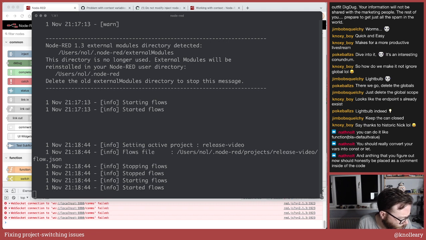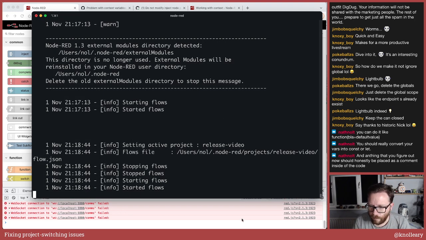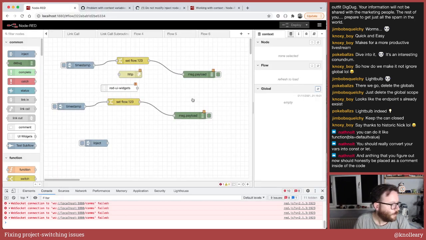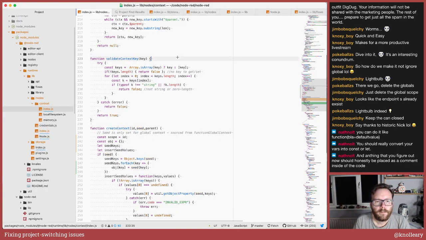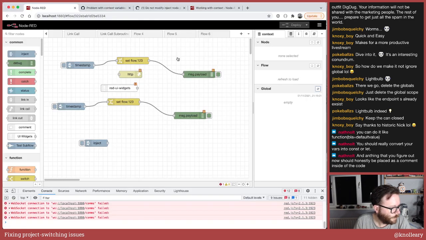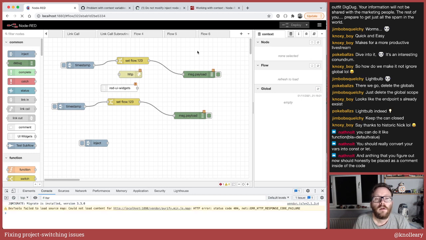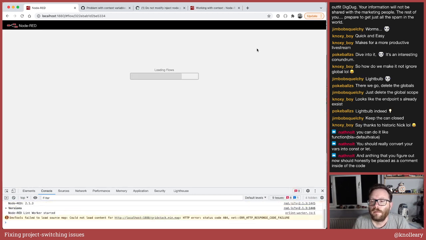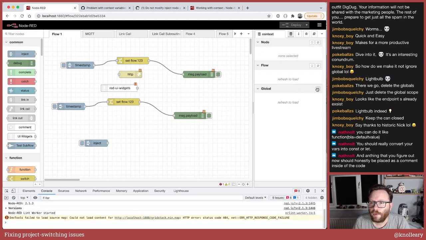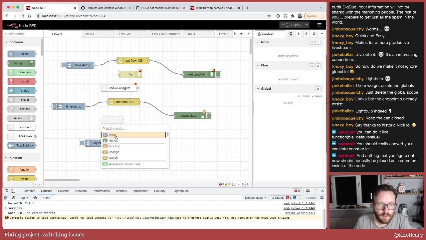So I'm just putting some initial data in function global context via my settings file. Cool. Trigger a restart. So if we refresh global, okay, it is empty. But that's okay because it doesn't export the keys of function global context by default.